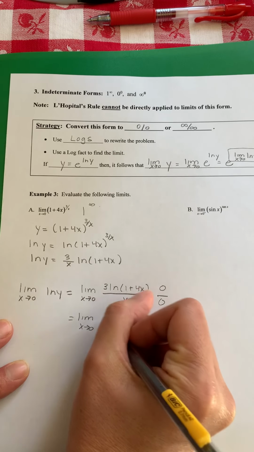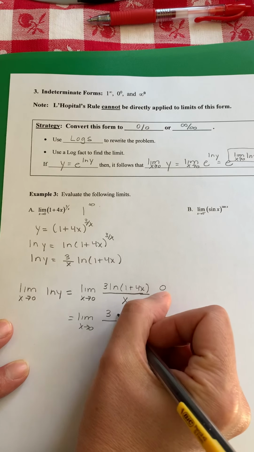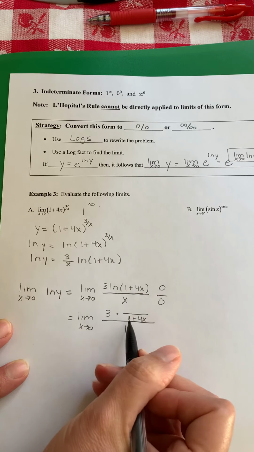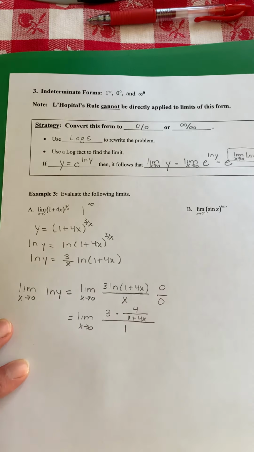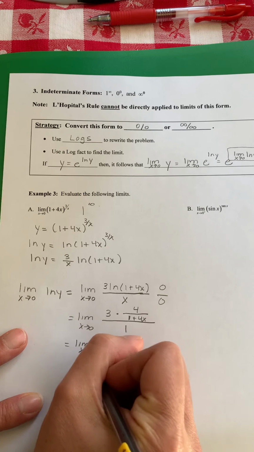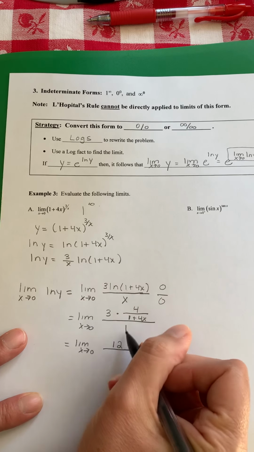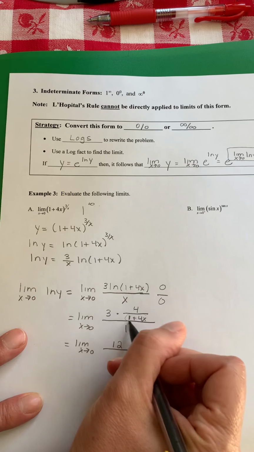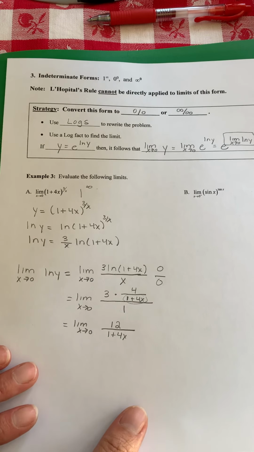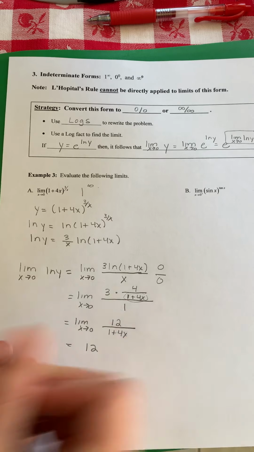Okay, so the derivative of the denominator, of course, is 1. Okay, the derivative of the log, we're going to write 1 plus 4x, and then its derivative goes in the numerator, so I have a 4 there. Okay, so this ends up being the limit as x goes to 0. We're going to go ahead and multiply the 3 times 4 and get 12. And really, the only denominator we have is the 1 right here. Okay, so we are ready to evaluate. Okay, so if we plug in 0, we get an answer of 12.